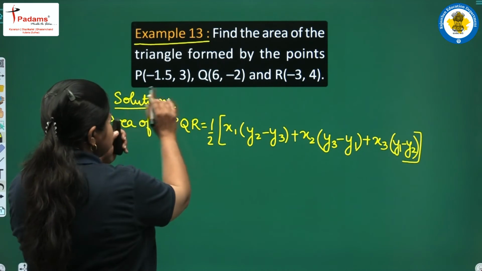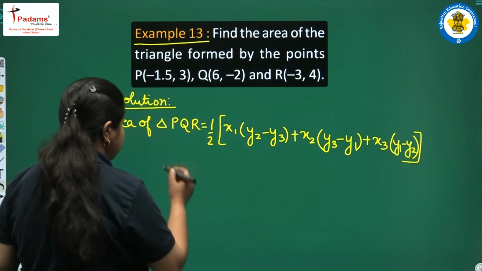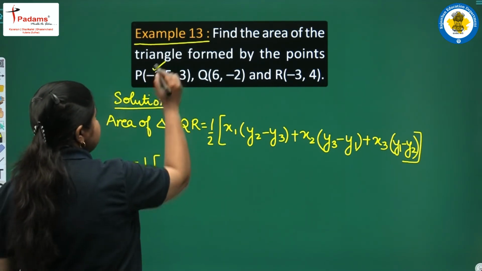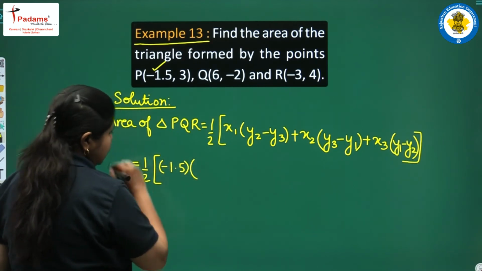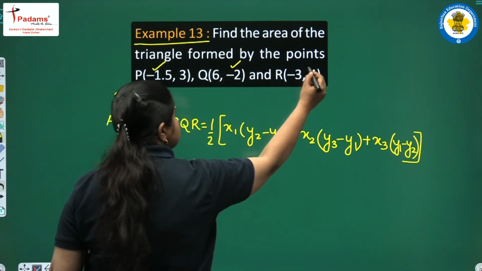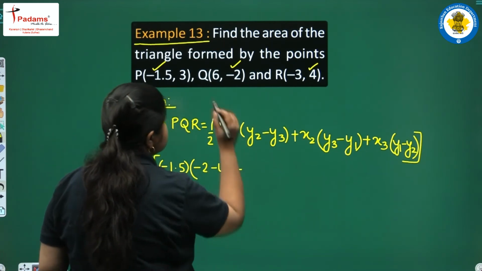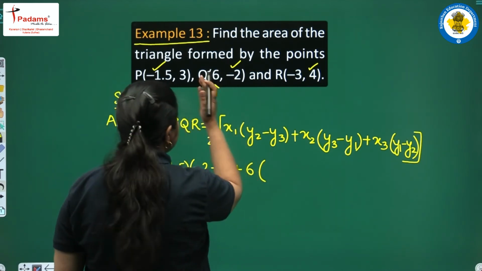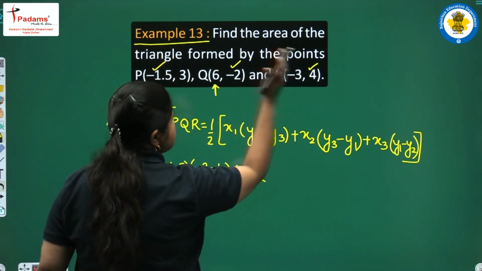अब यहाँ पर मैं x1 y1 x2 y2 शो नहीं कर रही हूँ, डायरेक्टली देखते हैं आप कर पा रहे हैं कि नहीं. We write it here as half into x1. ये हो जाएगा आपका -1.5 into -2 -4 प्लस देन x2 विच इज 6 और उसके बाद साइकिल तो यूं ही चलनी है 1 2 3 फिर वापस से 1, तो वही साइकिल यहाँ पर चलाते रहिए आप.